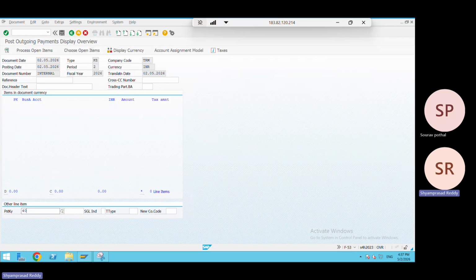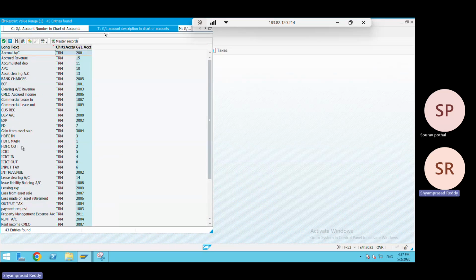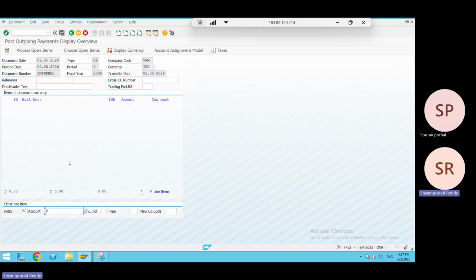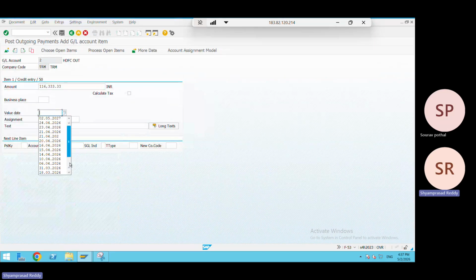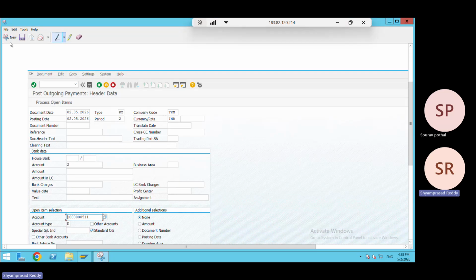I don't want to clear. Go to charge of difference. There is 50. I will give the outgoing GL. What is the outgoing GL account? Your HDFC out. Okay, and this is the value. I will give the value date 5/2026 or simulate. 1,16,000.